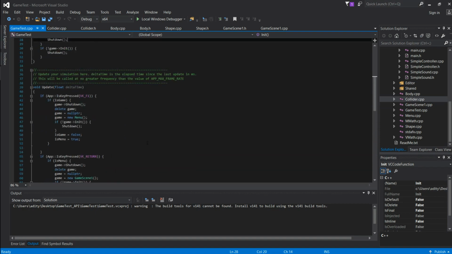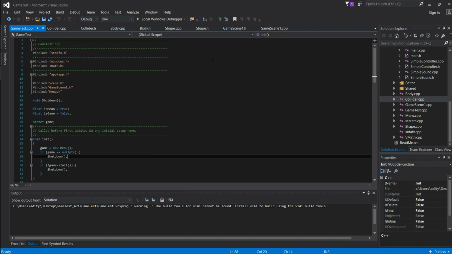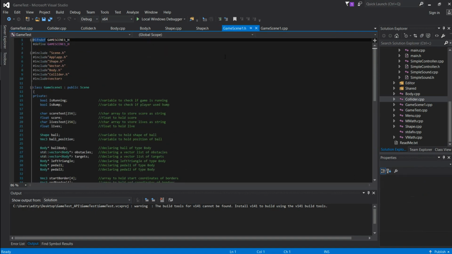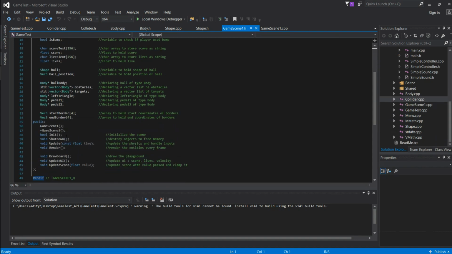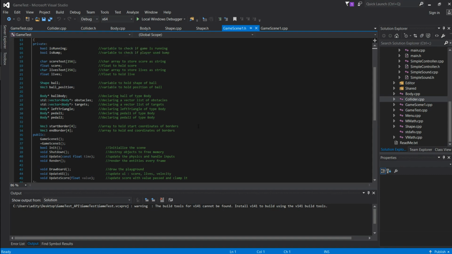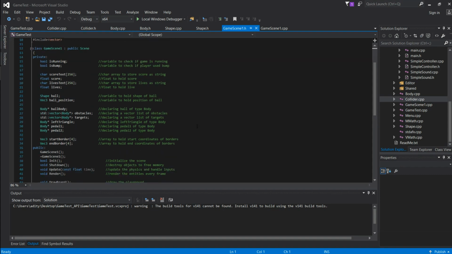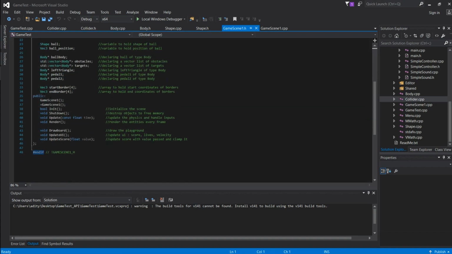So this is what my game scene header looks like, and it's inherited from the scene header, which is a virtual class. It has virtual functions of init, shutdown, update, and render, which every scene must have. These are my private variables, and these are my public variables, and these are the functions.